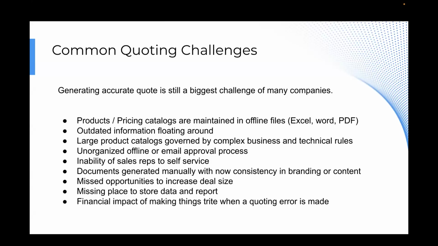Now, generating a code is still the biggest challenge for many organizations. If an organization does not have Salesforce CPQ or any online or cloud-based platform to generate a code, it would be very difficult for them to generate an accurate code. Because ideally, all their product catalog, product information, pricing information, and inventory information would be stored in offline files like Excel, Word, or PDF.